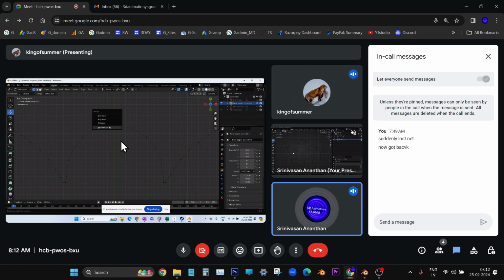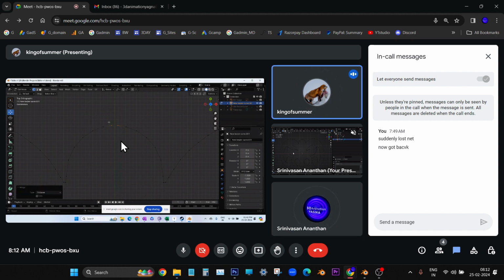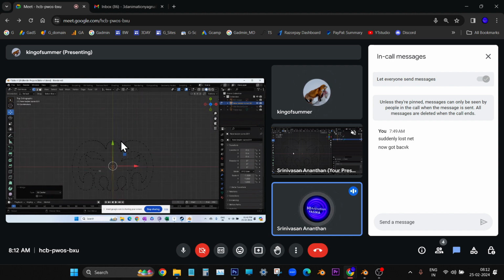You can do collapse. Okay, it is asking. At center, you do at center. Okay, it's not doing. Center means like this. It is doing. Another option you try. That also is doing like this. At cursor is doing. Okay, undo.